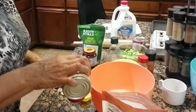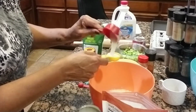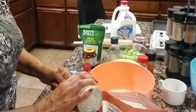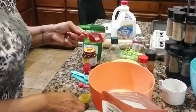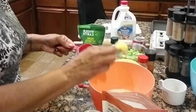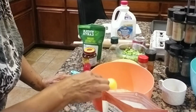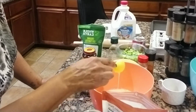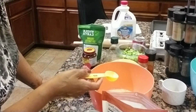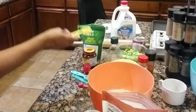2 tablespoons. One. I had to double the recipe because I already did the almond milk and I didn't realize it. Two. Okay. Four teaspoons. Any more cups? Okay, we're gonna need this. Okay, let's run these out.